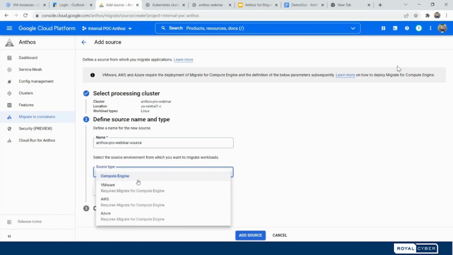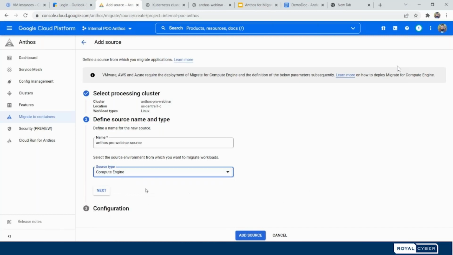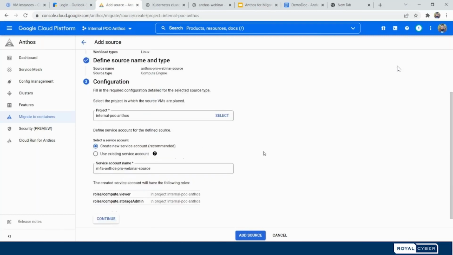Please remember that right now our source VM resides in compute engine, but we're not limited to that. Our virtual machine can also be in VMware, AWS, or Azure. There's one more migration step which happens, which takes your workloads from the VM and brings it to compute engine. But the idea is that the coverage for Migrate for Anthos resides in all these environments. So it doesn't matter if your virtual machine is running on-prem, on AWS, or on Azure.